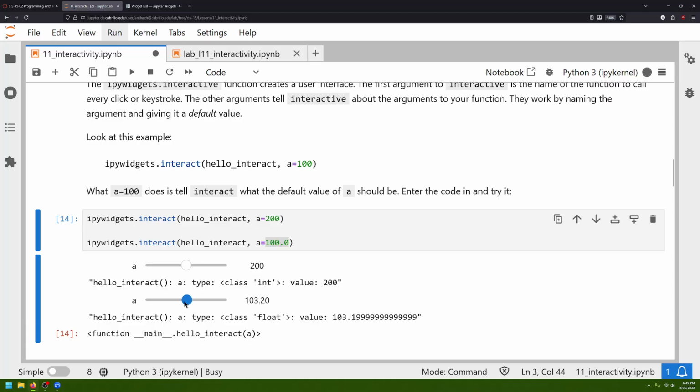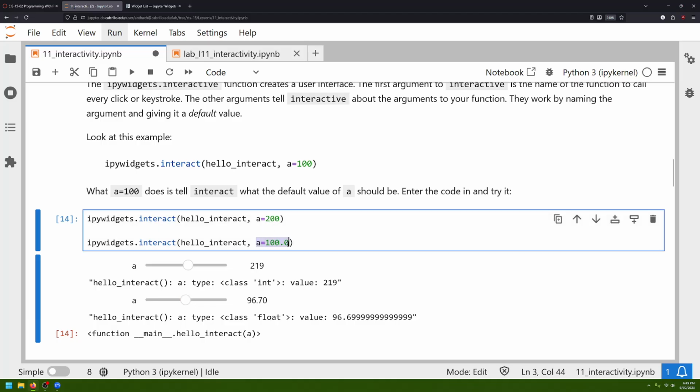All right, so these are sliders. This first one is actually an integer slider. The second one is called a float slider. There's a lot of magic happening, by the way. In particular here, what I'm highlighting, there's a lot of magic here. I'm gonna unpack it in just a bit.